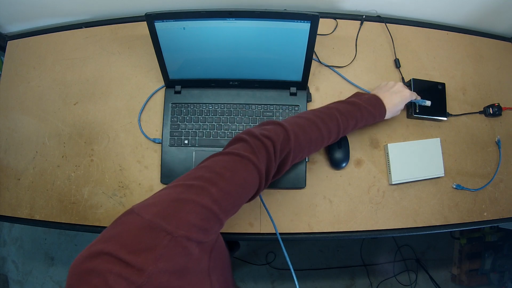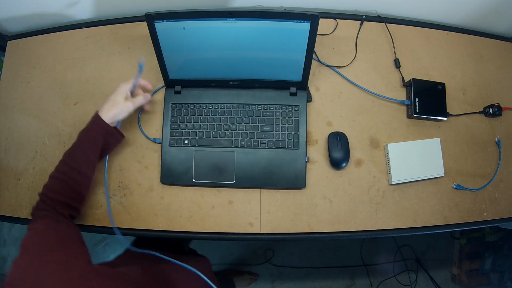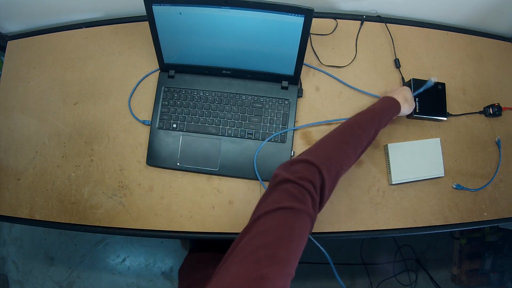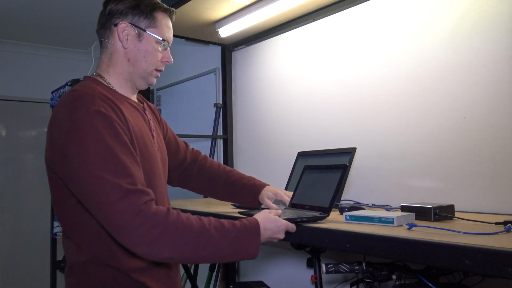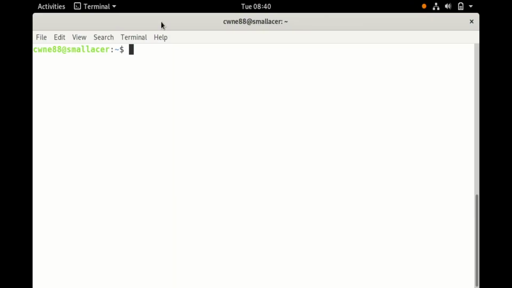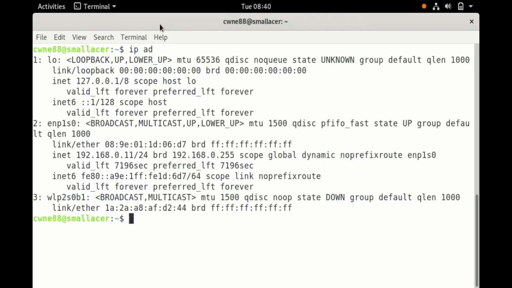There's only one port there. There's only one place to plug in. So if I unplug that and plug this one in, this one will probably be good. Look at this, IP address. It gets one, it gets the .11, which was the next one in the scope, called a DHCP scope, and probably ping things as well.